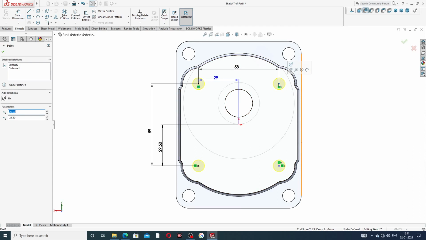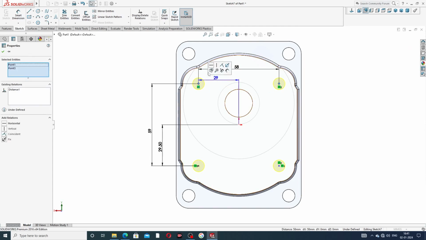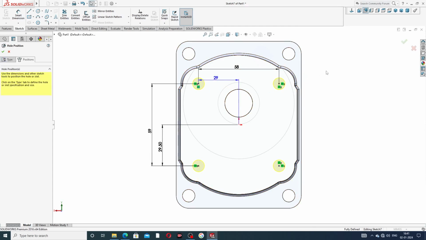And this both is a vertical line. Okay, all is perfect and correct drawing here, and this is very nice, and click OK.